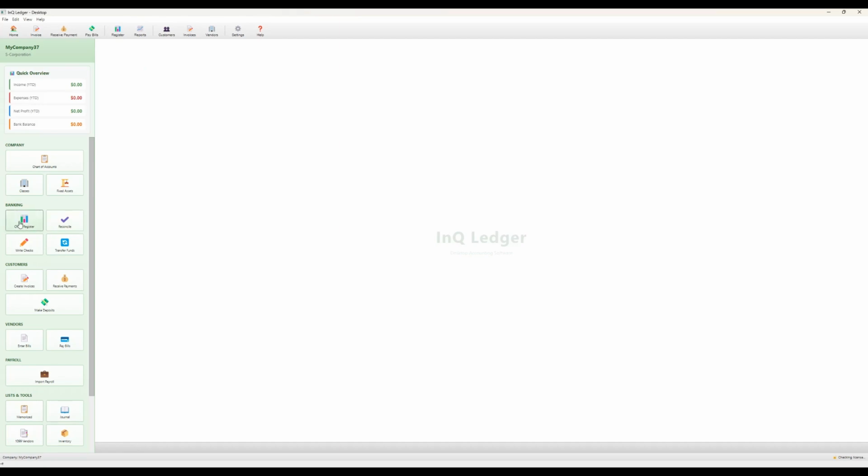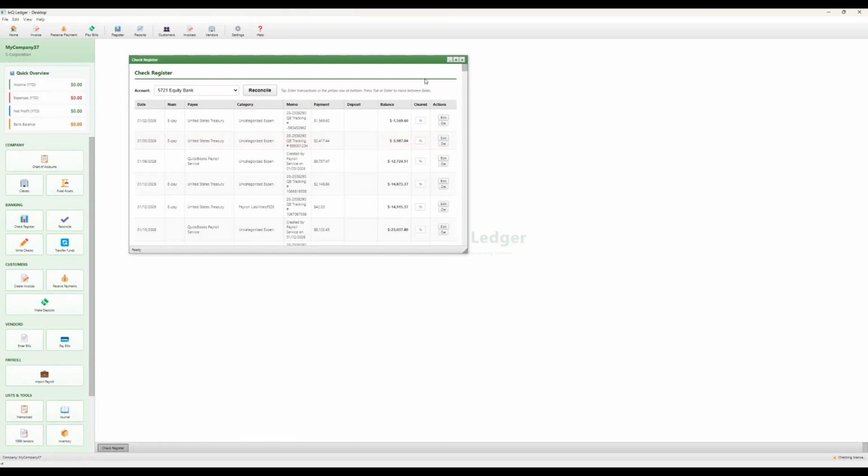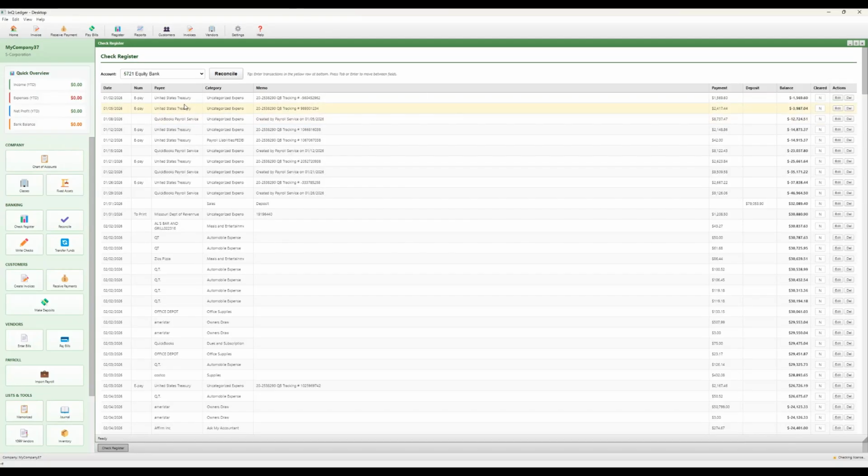Now, when you go into the check register and select the account, you will see there are a few uncategorized ones. These are usually payroll transactions because those are split in QuickBooks Desktop, and when you export the CSV file, there's no way to do this.